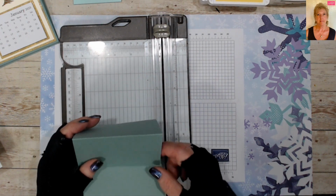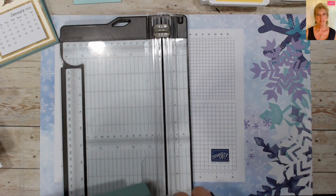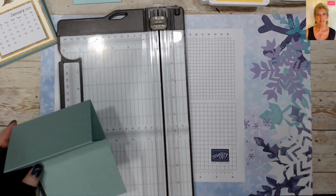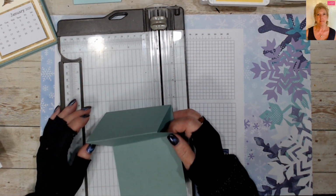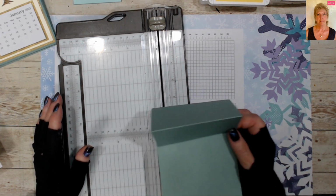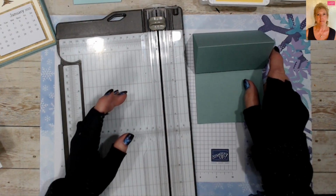And I'll own it. I am not very good at fun folds. I really am not. But this one is so simple I can't even mess it up. Yes, me. I can't even mess it up. I just have such a hard time with some fun folds. And then I get determined to do them, and I'll spend a whole day trying to figure out how somebody did something.